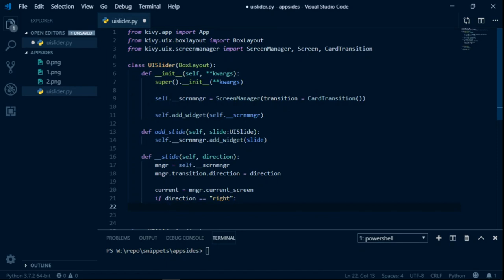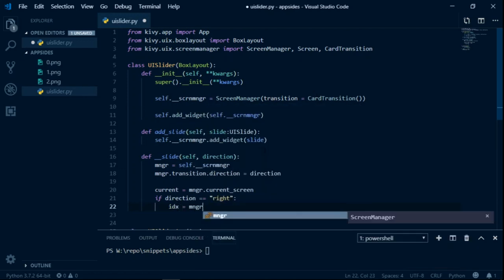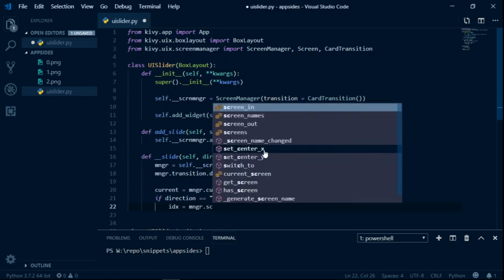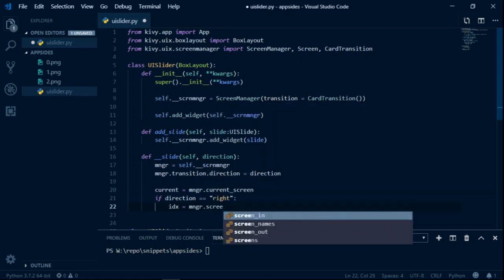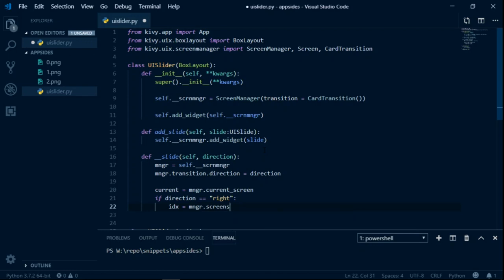All right. So what I'm going to do is I'm going to store the current screen's index, and I'm going to store this in idx, and I'm going to say screens, right? So screens holds all the current screens you have attached to your screen manager, right?